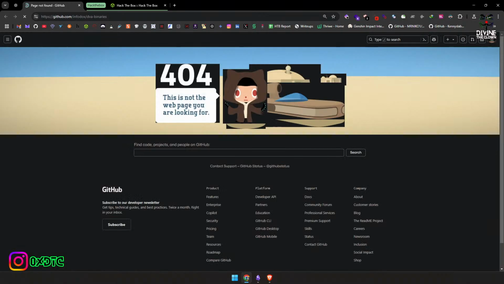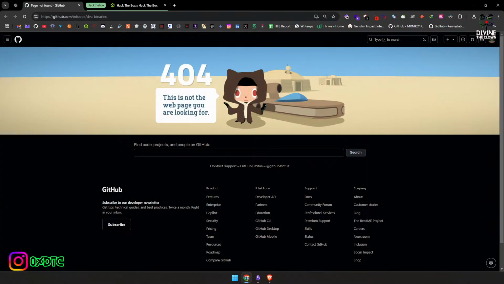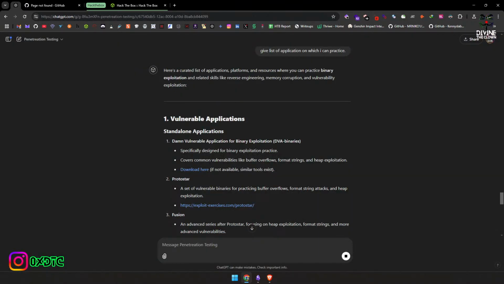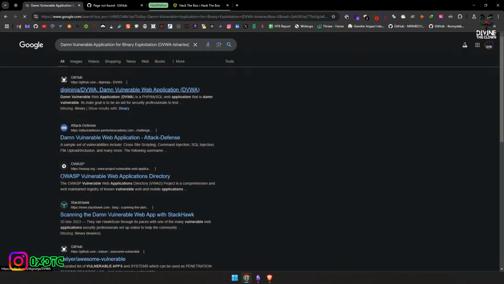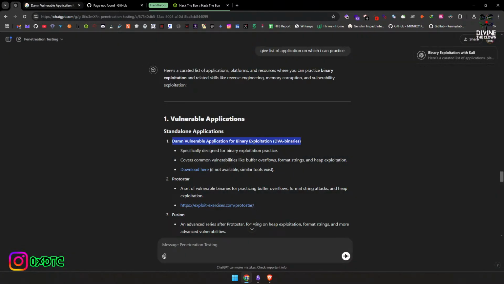Okay, if not available, it's not available. What does it say? Okay, damn vulnerable. Let's Google it. There is a web application, but not for this specifically.